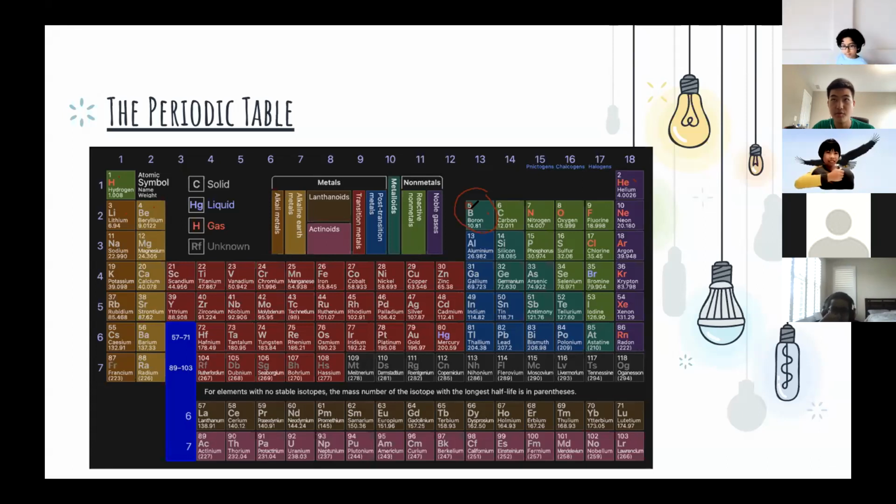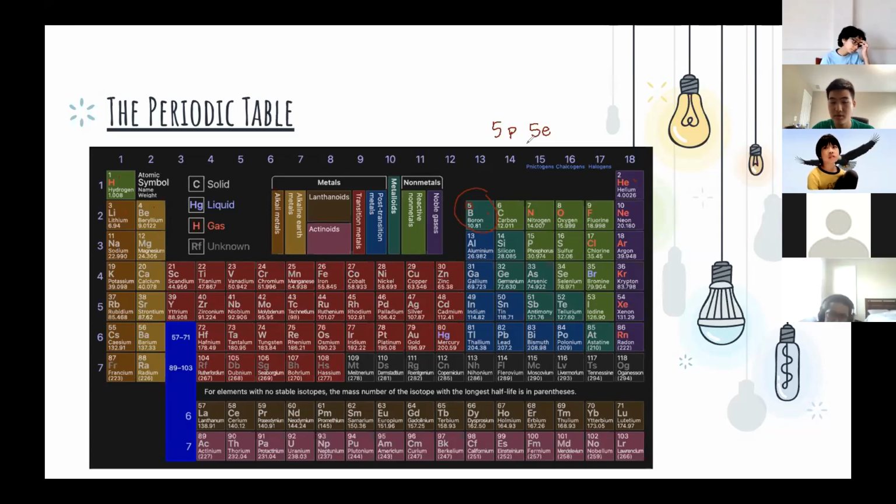But if we also try to use some logic, we're talking about elements that have a charge of 0, right? They're electrically neutral. So that means for every proton you have, you need an electron to balance out the charge. So if you find boron in an uncharged state, then you're going to have 5 protons and 5 electrons, just because you need to end up having a neutral charge. And depending on what isotope of boron you have, you're going to have a different amount of neutrons.